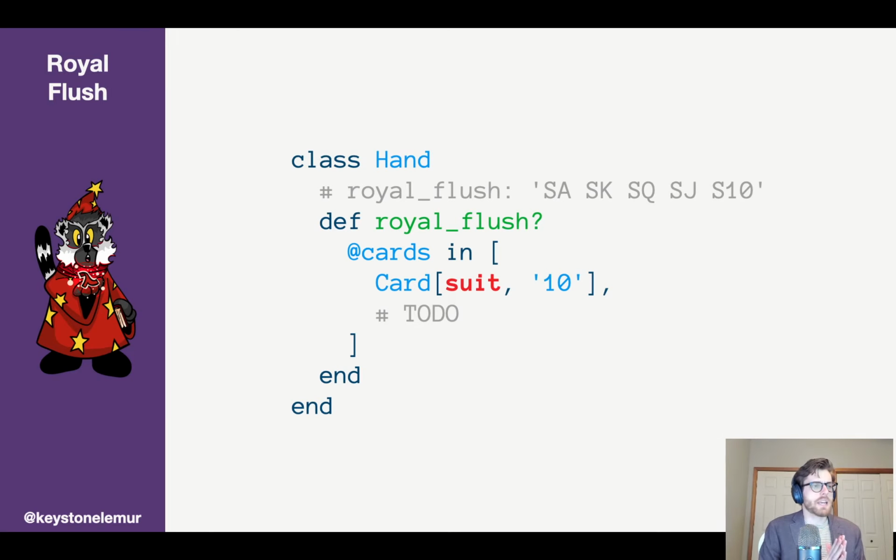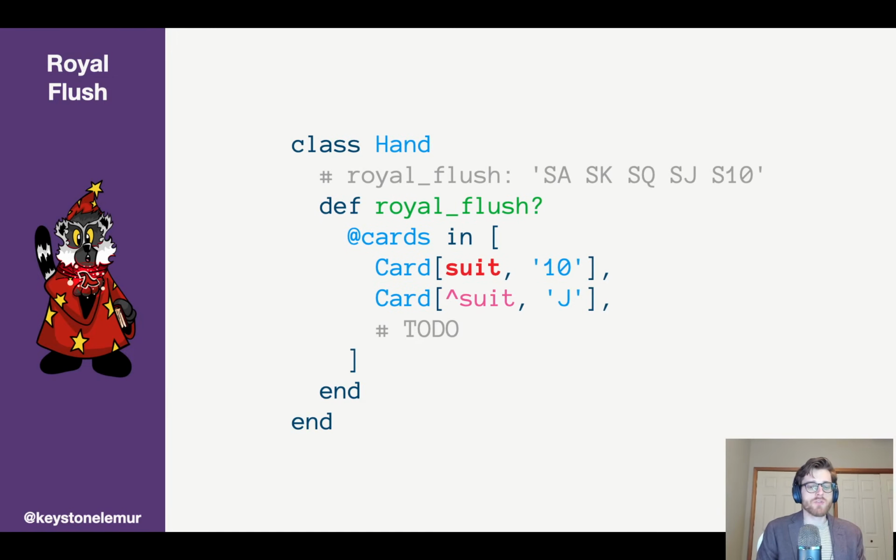Well, suit is a captured variable, meaning whatever the suit is of that first card it runs into, that's going to be fed into a new variable named suit. This is going to be extremely important in a moment. The other part we have is the strict value of 10 representing the rank, or the first rank that we want. And remember, these cards are sorted, so 10 is going to be the first in there if this is in fact a royal flush.